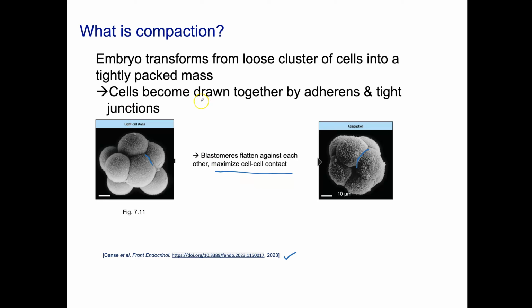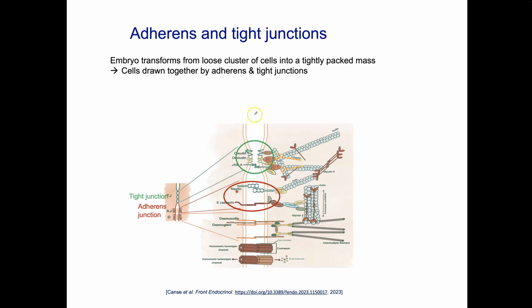Now the cells are drawn together first by adherens junctions. These have cadherin proteins, and then on the most apical surfaces, which in this embryo is on the outside, along the outside are the tight junctions. Okay, and we're going to look at that. So this is just a schematic that goes through the kinds of junctions. We're not going to talk about desmosomes or hemidesmosomes and so on, and there's other kinds of molecules. But we're going to look at the adherens junctions.